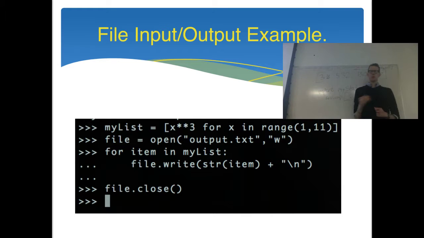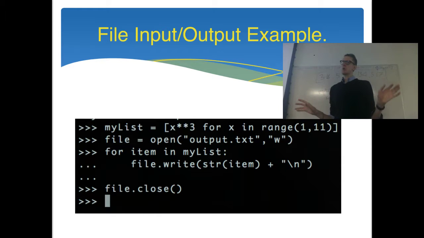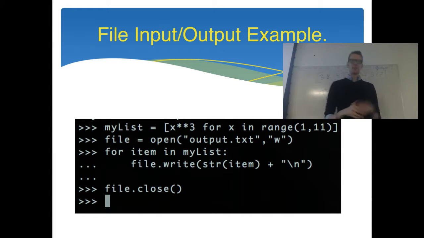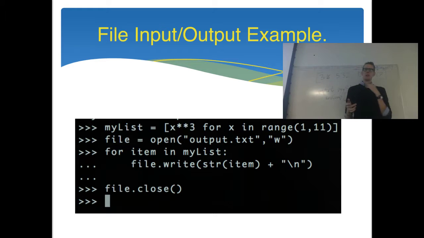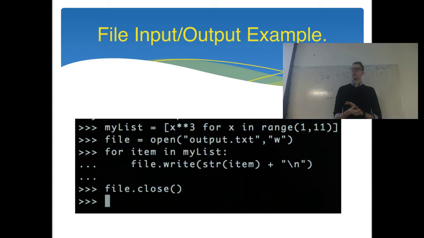Finally, I call .close. When you call .close on your file variable, it tells Python that we're finished writing to the file, frees it up for other programs to use, and prevents things like your file becoming corrupted or locked. It's important to call .close when you're finished working with a file. When you run that, look in your current directory and you should see an output.txt file containing cubed numbers separated by new lines.